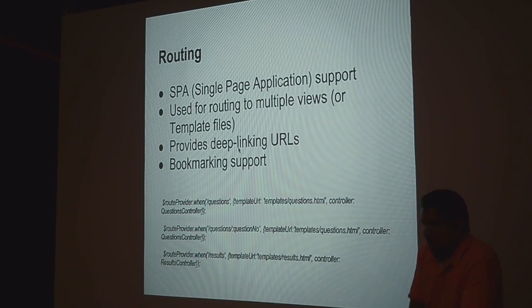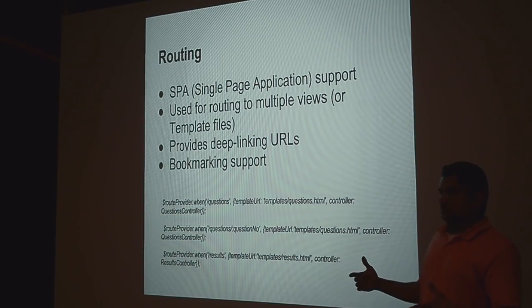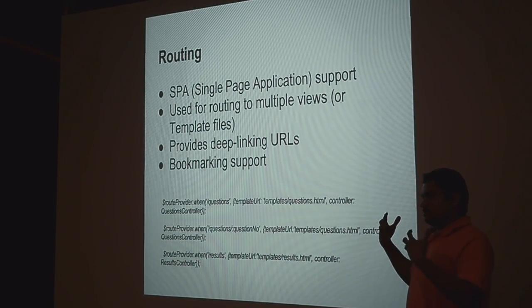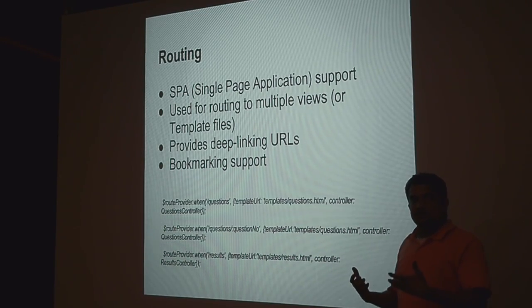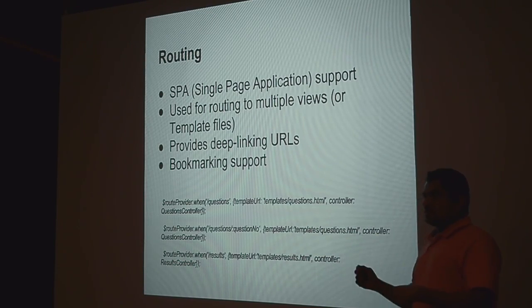Like for instance, let's say I have a quiz app. I have something like question/1, 2, whatnot. Wherever I'm routing it to, it'll maintain the state for me, whether it's your browser back button, or if I bookmark it and then come back, it will pass in and maintain the whole state for you. You don't need to maintain any of those things by yourself. So that's the beauty of the routing that AngularJS provides.